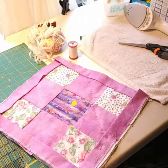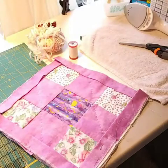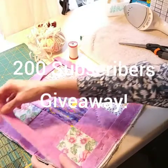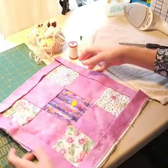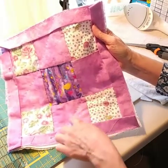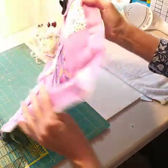So I've been finishing up all the hand quilting. I put all the blocks together, and I saved all that time on the camera because it was a lot of extra work, but I just wanted to show you what I've done on the back side of this. Okay, so here's all the stitching, so you can see the lines. I've just gone in the same direction on each of the blocks to give it a nice uniform look.